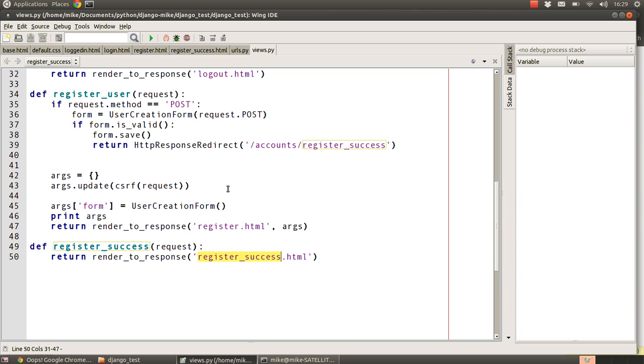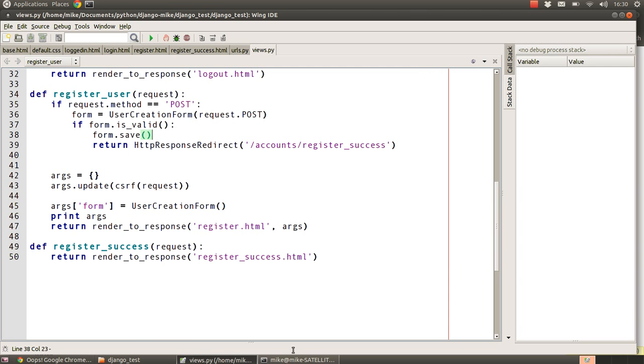Now, like I said before, a lot of people like to have a little bit of extra security in there. In this case, when you save this form, you may well choose to not have the user be fully active in the system. You might choose to send them an email with a link to click to confirm that you really want to be registered or that you're human. So at this point you could extend that, but for the basics we're not going to do that. Next time we will, and then you'll see how that works.